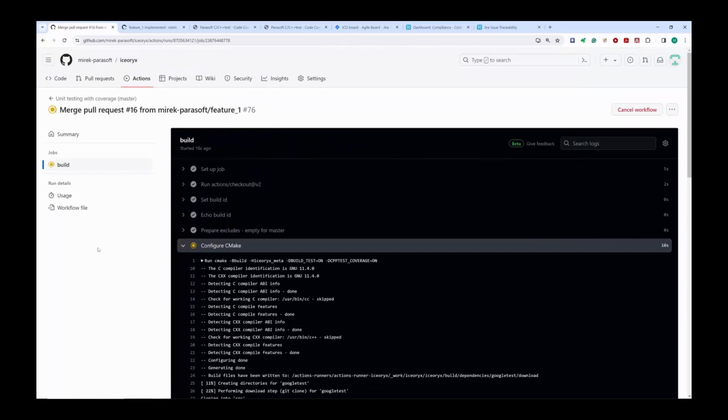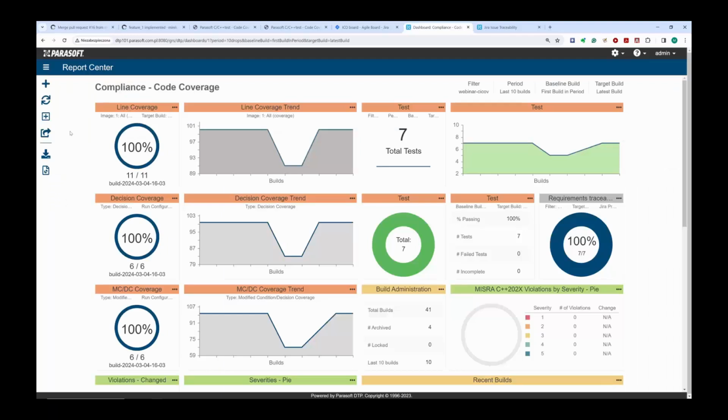Our merge operation triggered this pipeline. The results of this pipeline represent the current status of our stable branch. Our pipeline sends these results to Parasoft DTP, the reporting platform. Parasoft DTP aggregates inputs from different types of testing and presents results in graphs, trends, and compliance reports. With these widgets, I can monitor my progress in various compliance aspects, including the progress with the code coverage.